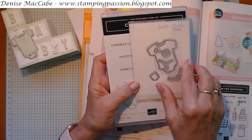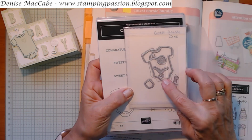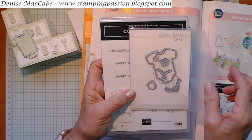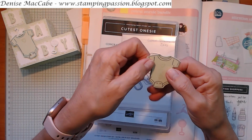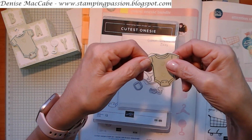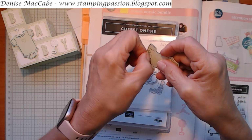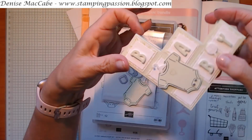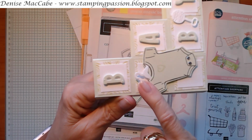And these are the little dies. So you get some standalone dies. You get the rattle, the coat hanger, the pocket, and the 1, 2, 3. And when you do cut out, this was just a play and I didn't line up the die very well. It cuts a little slot in the top of the onesie, so you can actually cut a coat hanger and sort of thread it through the onesie. Can you see how I've done that?